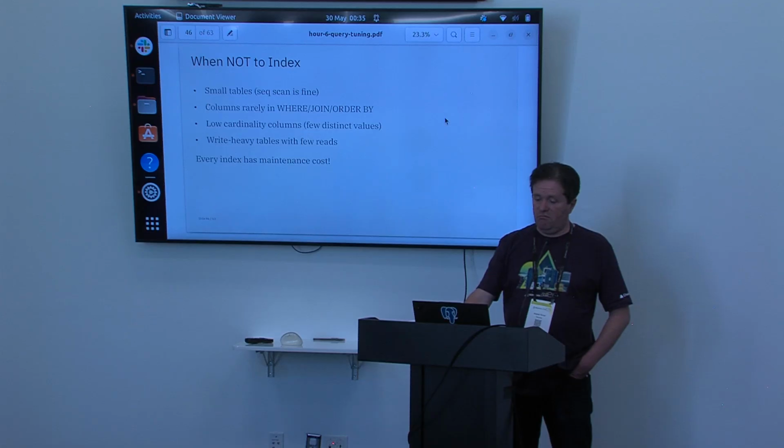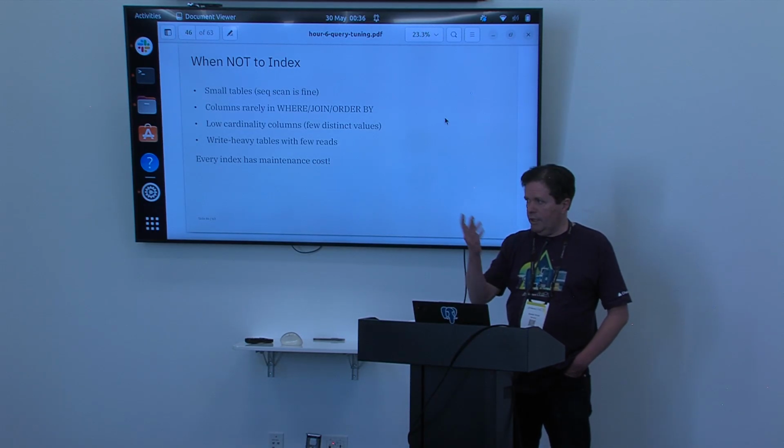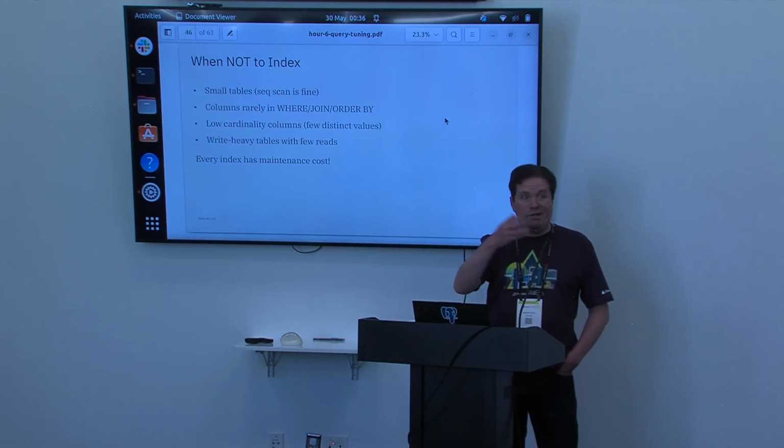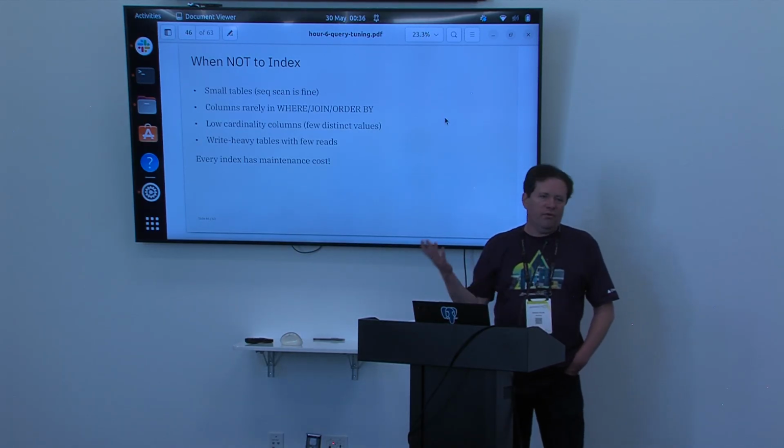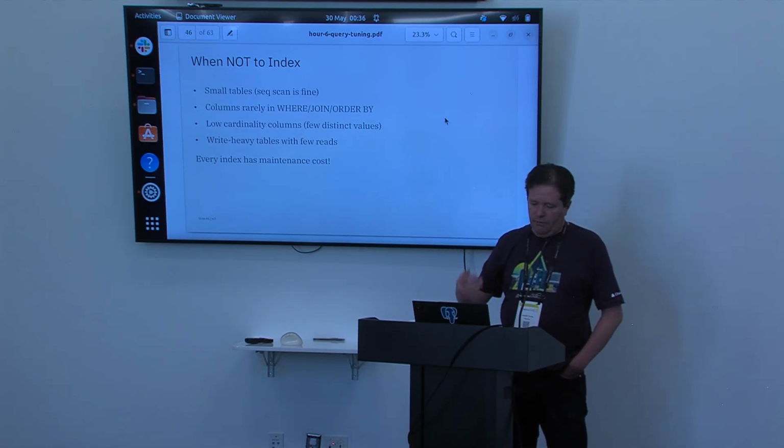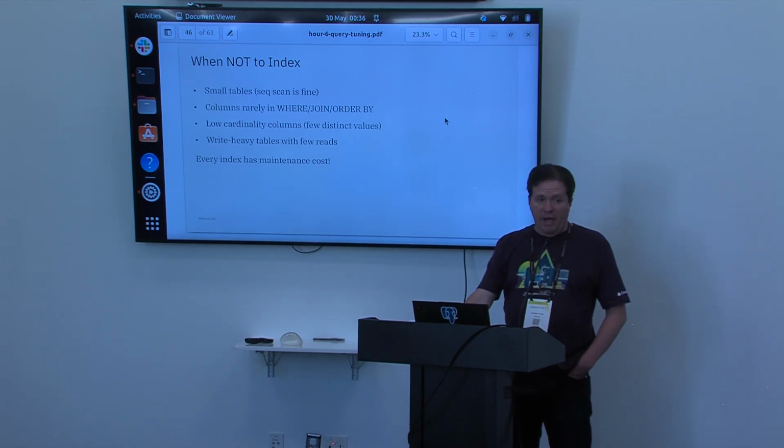Very briefly, when not to index: columns are too small, you don't use them often enough, or very few distinct values. You may want to use something like a BRIN if they are distributed over time. Let's say you have seasonal markers, summer, winter. You could find big blocks of them that match that even if you've only got a few values. A full B-tree is not worth the issue. It mainly comes down to maintenance cost. Maintaining indexes is expensive at write time. It's expensive at vacuum time. Indexing those is very unlikely to be worth the effort.